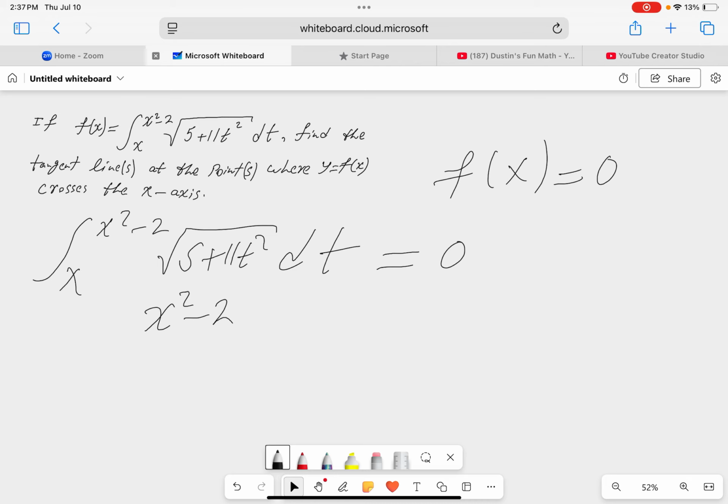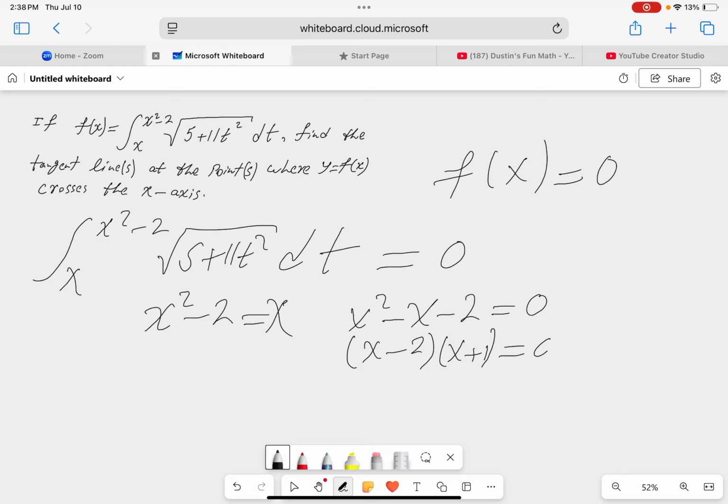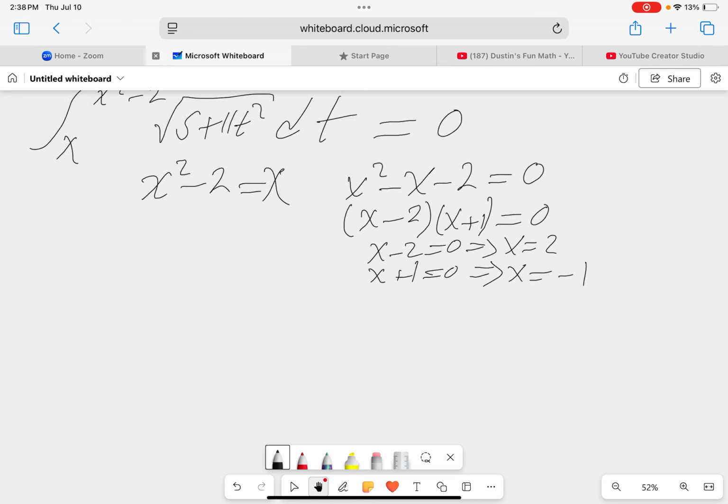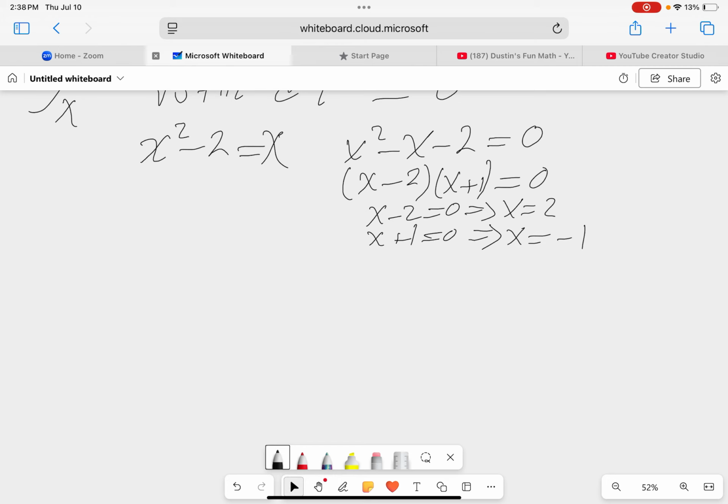So this is going to be x squared. Bring x to the other side of the equation, because negative x, you have negative 2 minus x equals 0. We convert it to factored form, so it's going to be x minus 2 times x plus 1. Then x minus 2 is equal to 0, therefore x is equal to 2. And x plus 1 is equal to 0, therefore x is equal to negative 1. All right, so now we have 2 points. Let me write it for you guys: 2 and 0, remember f of x is 0, and negative 1 and 0.